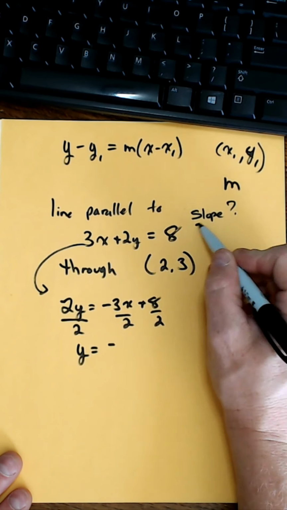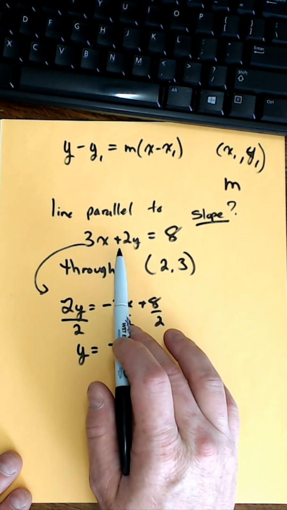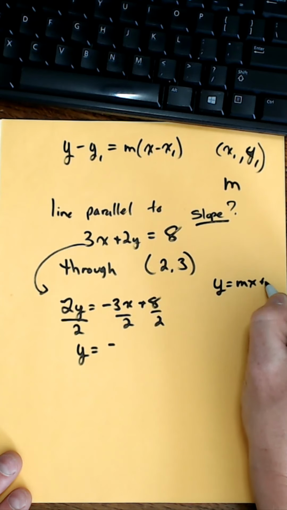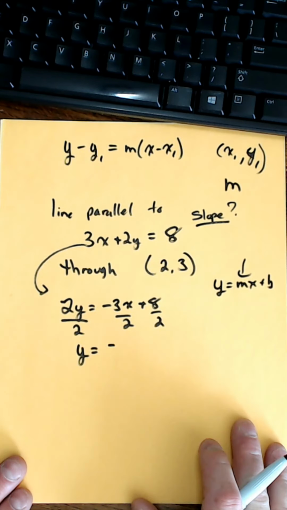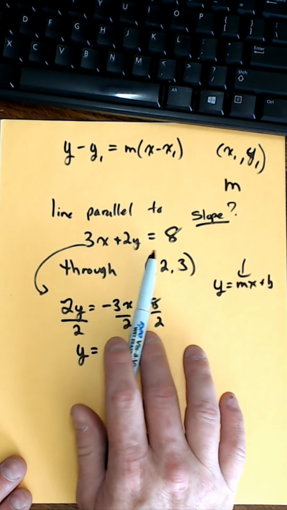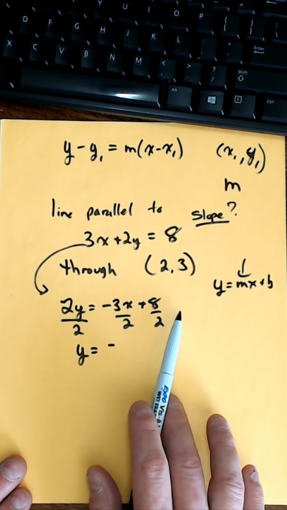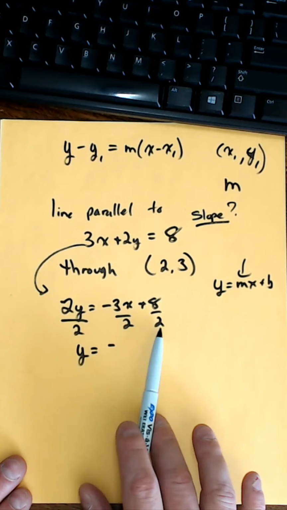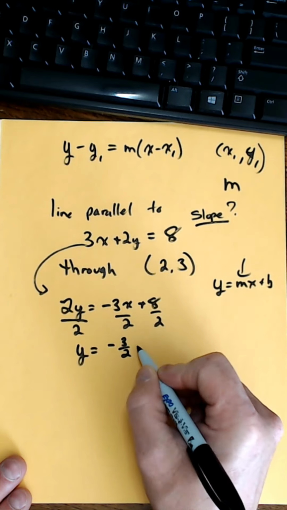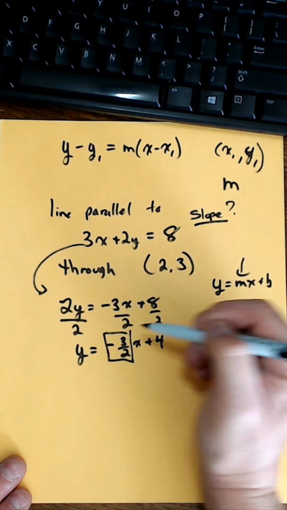So the first thing we have to do is figure out, well, what is the slope? So we take this equation here, and we want to solve it for y, so we can get it into y equals mx plus b form, because we're getting this value right here for m. So here we go. We're going to subtract 3x from both sides, so we're going to get 2y equals -3x plus 8. And then I'm going to go ahead and divide everything by 2, and that's going to give me y is equal to -3/2 x plus 4. All I really care about is the slope.